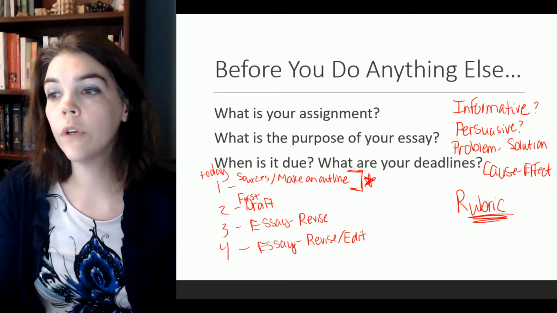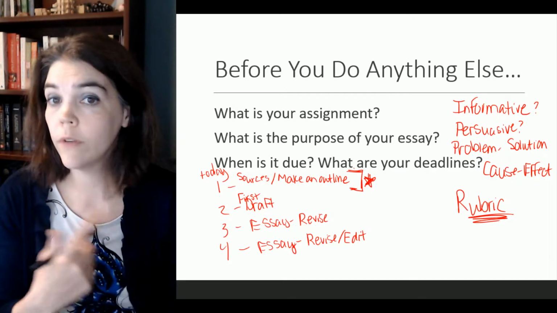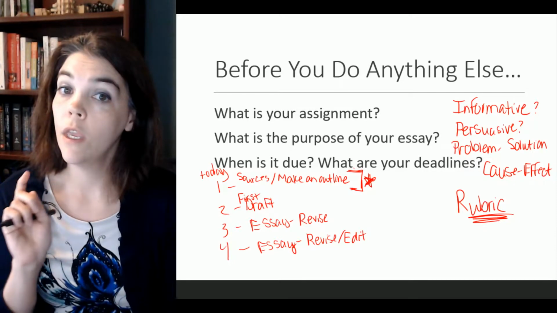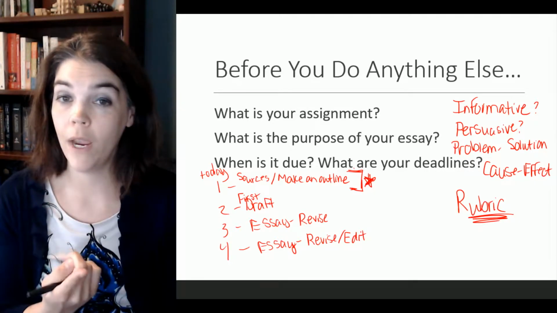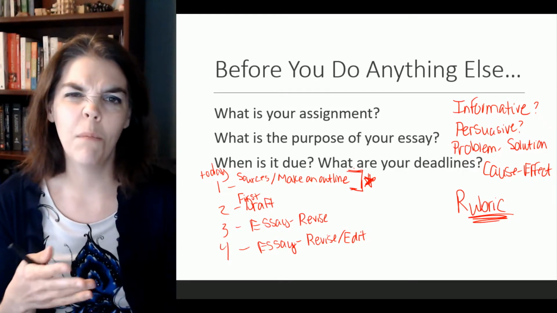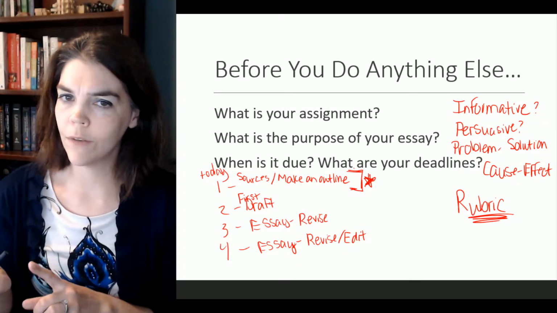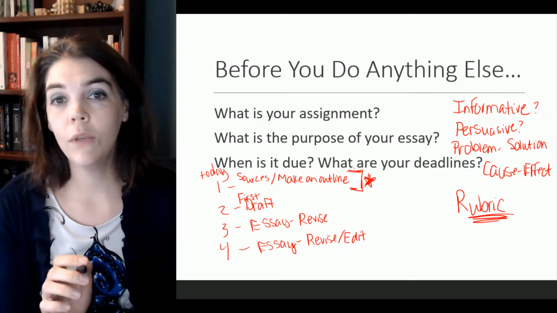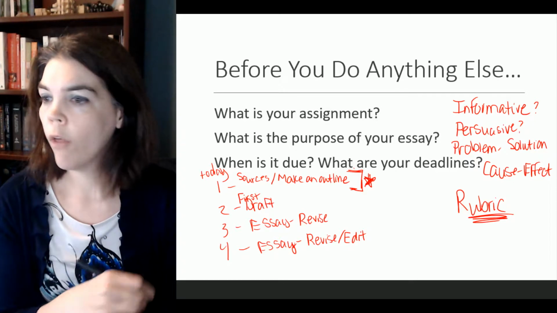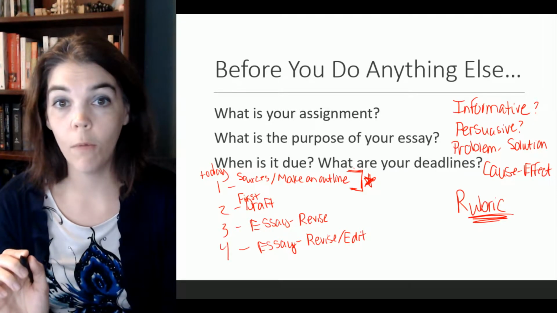If you do a good job on finding your sources and making an outline, the rest of it is super easy. If you do not spend time finding sources and making an outline, because it's really not important, and you're like, no, drafting is important, that's when you have problems. If you spend a lot of time preparing, the rest of this is not going to be so bad.